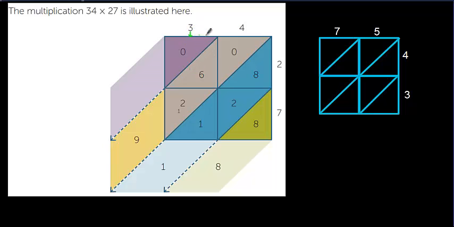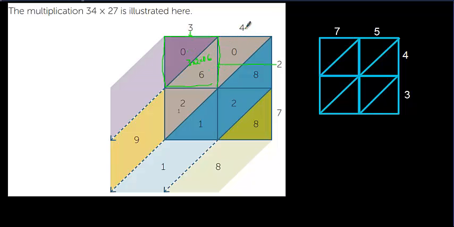3 and 7 here, 3 and 2 we are going to combine in this box here. And the multiplication result is equal to 3 times 2, which is equal to 6. And it's going to be written like 0, 6, and 0 is written here, and the 6 is written here.